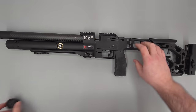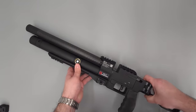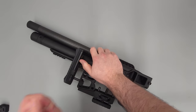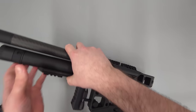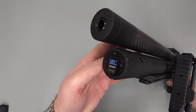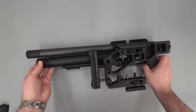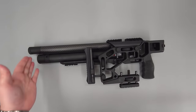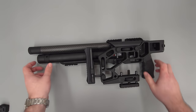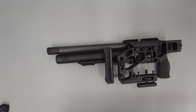The next thing I'm not too keen about is having the gauge in the end of the cylinder — it means you have to look down the barrel of the rifle in order to see your fill pressure. As you can see, this is the segment gauge showing 165 on the gauge. I really don't like having to look down the end of the barrel to see the pressure, and I might end up making a little angled gauge bracket on the side.